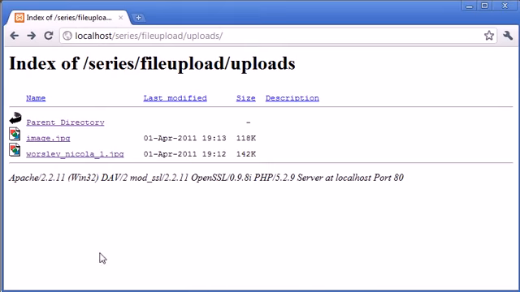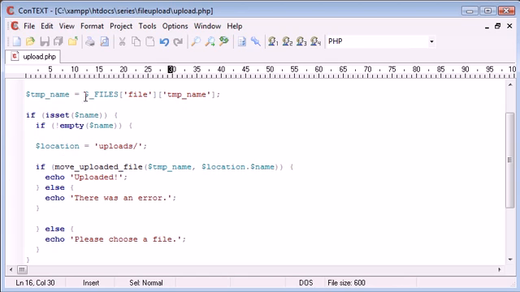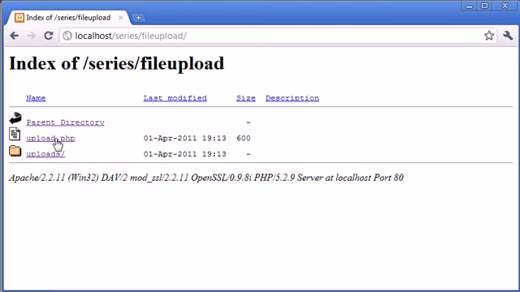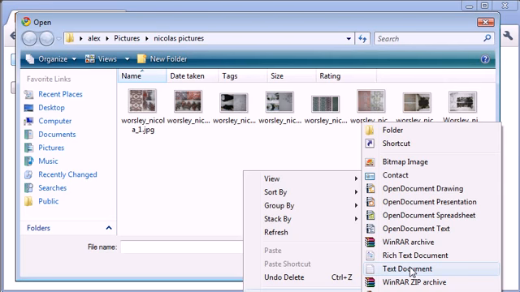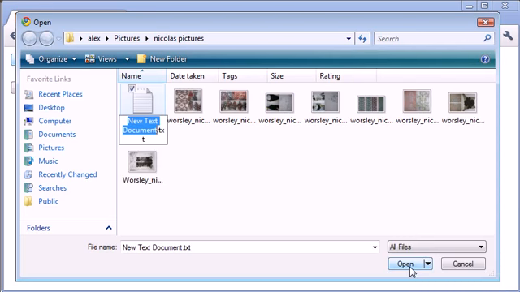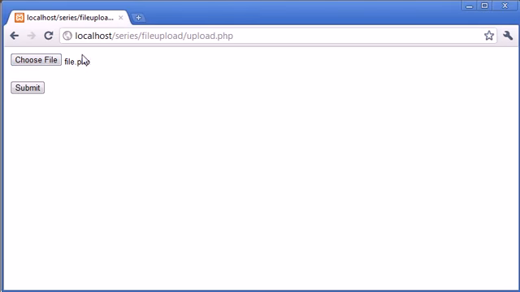Now at the moment I've uploaded a couple of files, and these are JPEG, but what happens if I go to upload a file that perhaps doesn't have a JPEG extension? Obviously we haven't specified anywhere in upload.php that we can't do this, so let's create a new file, let's say a PHP document. I'm going to call this file.php, so we'll change that file extension. Now what happens if I select this? You can see it's been selected, and I click submit. You can see that it's actually uploaded the file.